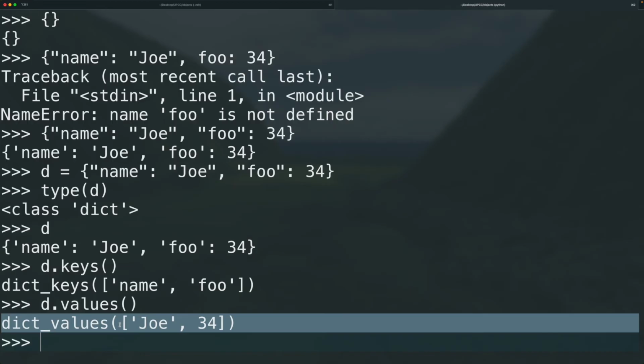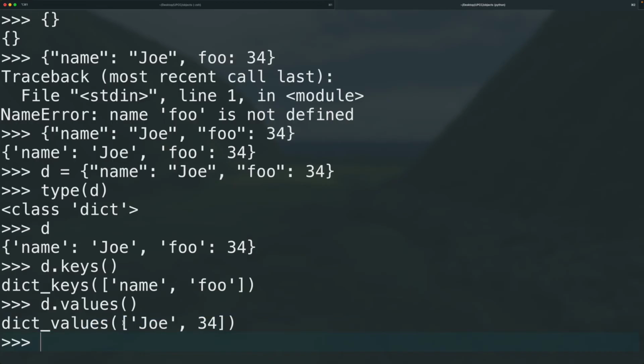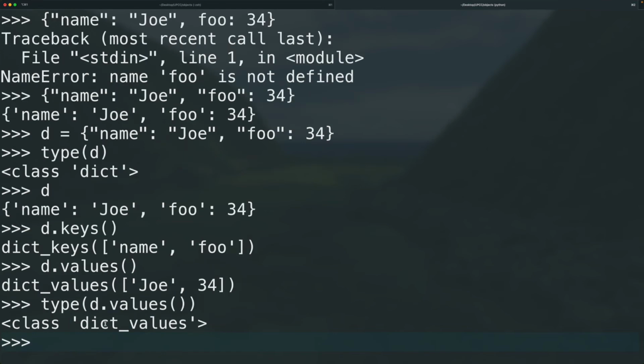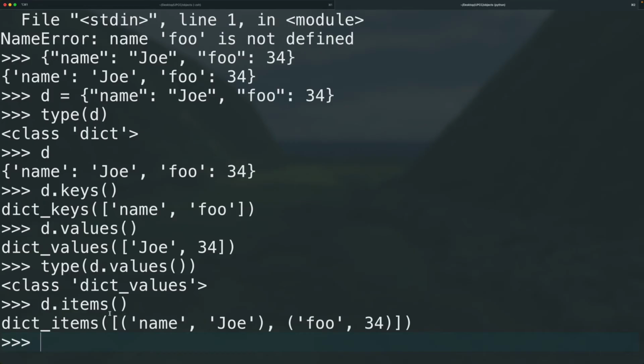So you can now iterate over it. And you can see that it looks like a list, but actually it's not quite a list. So if I get its type, so type of d.values, you can see that its type is dict values. But it's still really similar to lists, and you can easily iterate over them just using a regular for loop. Same with the keys. Now we've got another important method available on it, and that's called items. And when you call it, it's going to still give you a list of those items, but it's going to give you each of the key value pairs in a tuple.